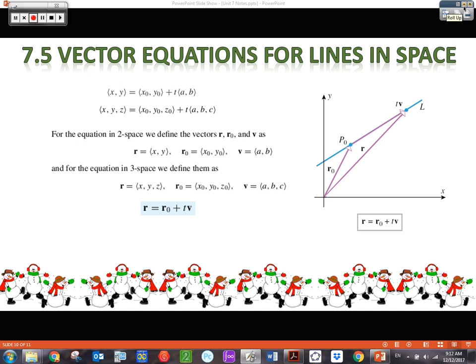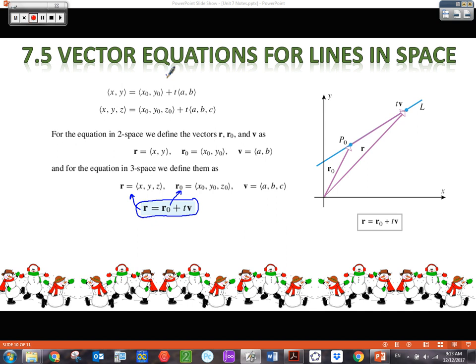Actually, more specifically, we are going to be creating this. Okay, that's the equation that we'll be working with. So let's talk about what each of the parts means. What is r? What is r naught, etc.? So r, this position, is basically the vector in x, y, z. It's the position vector to some variable point on the line. That's what r is. R naught, the second location, is a stationary point on the line.